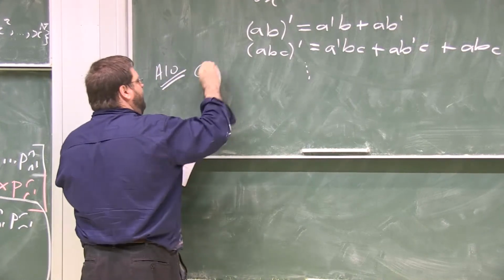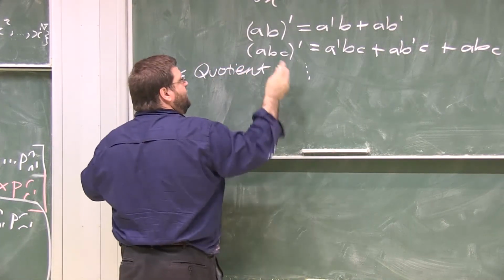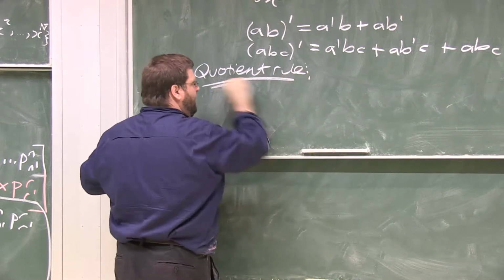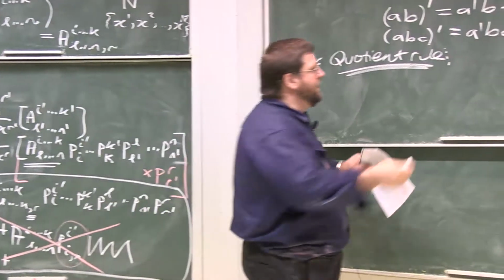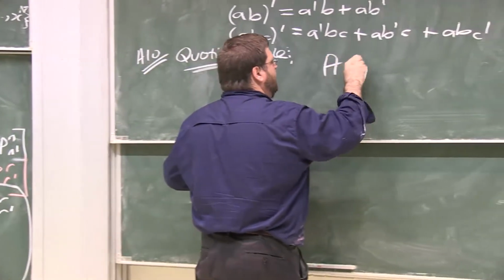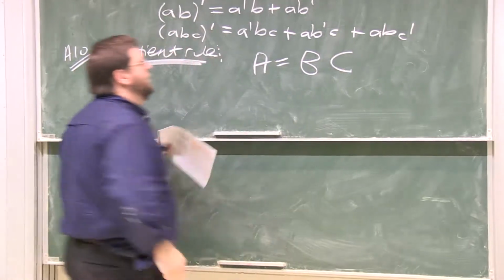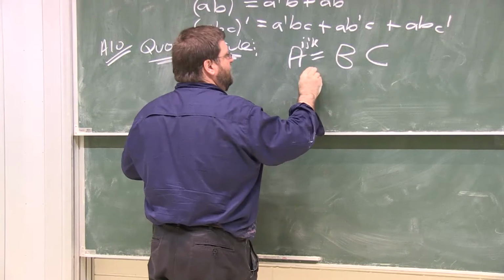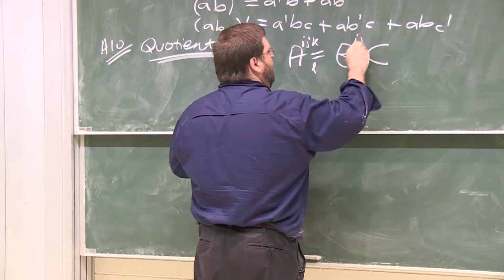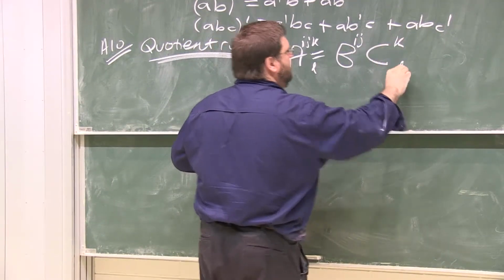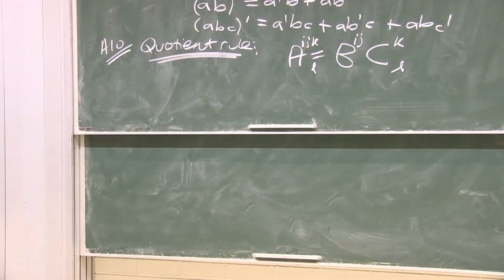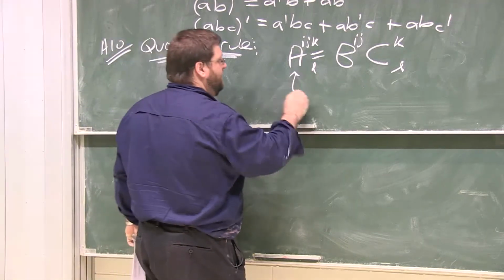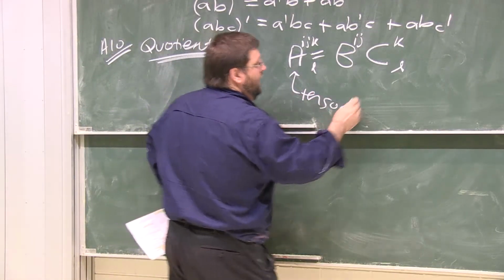I want to give a fifth example of tensor algebra, the so-called quotient rule. And with all elements of tensor algebra, this has a property of producing tensors from tensors. Suppose I gave you some equation, A equals BC, and it had some indices flying around, I, J, K, L, and the indices are balanced, right? If they didn't, it'd definitely be a wrong equation. And suppose I was to tell you that A is a tensor and C is a tensor.